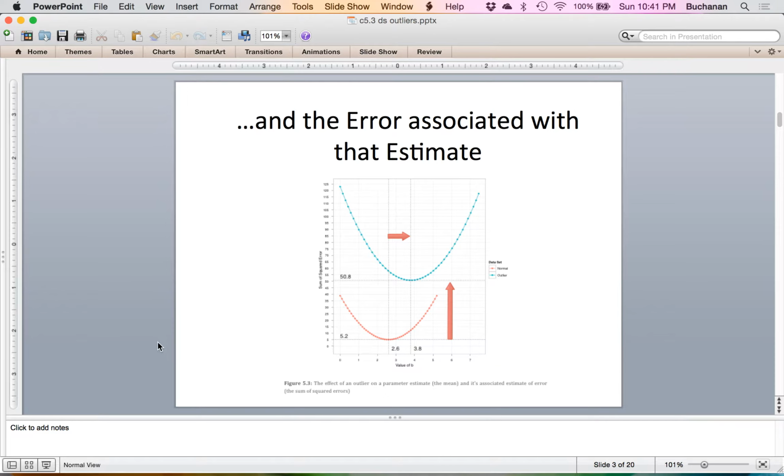So it is a big problem if you have a lot of outliers. Outliers also heavily bias the variance estimates, the standard deviation and standard error. If you look at the differences with the outlier and without the outlier, the error of that estimate gets bigger, and so you have a wider standard deviation. So you want to make sure that you at least check for outliers so you know if they're a problem with your data.